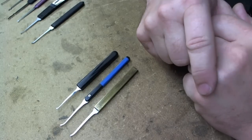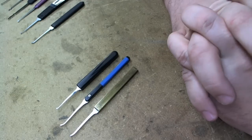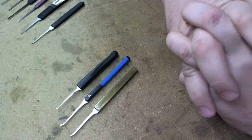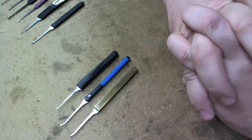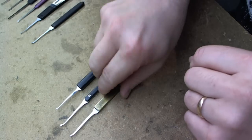So for the past year or so now, I've been polishing all my picks. My Petersons, Sparrows, HPCs, whatever I get, I polish them. So they're super smooth. Let me show you here.